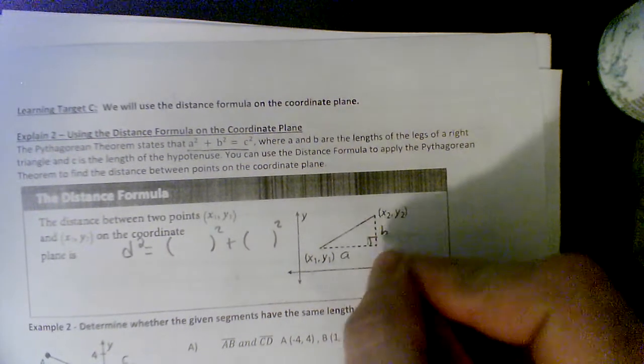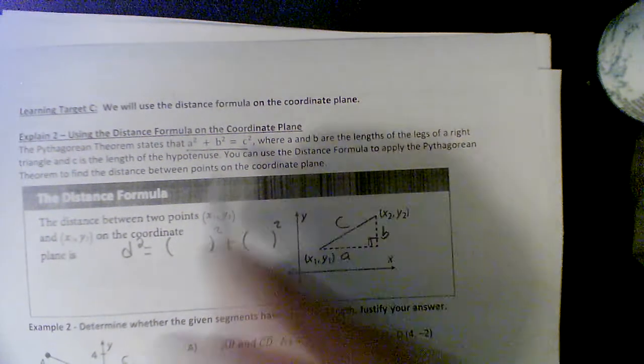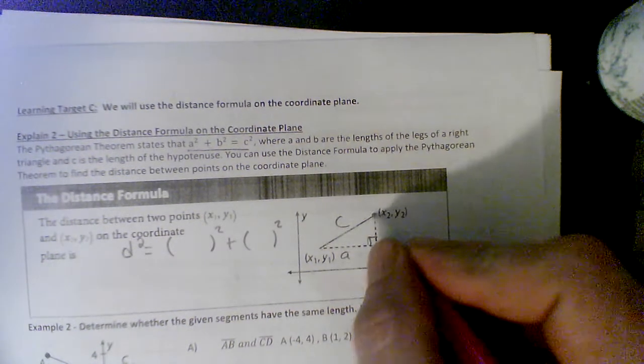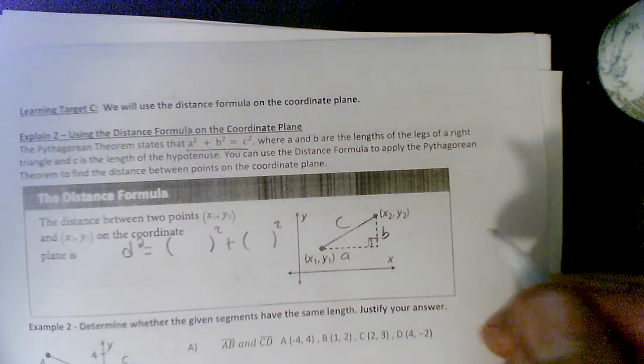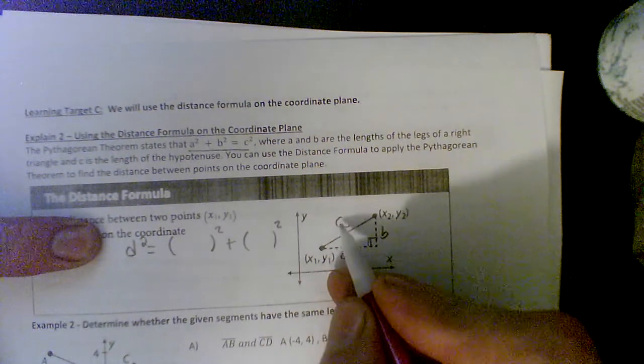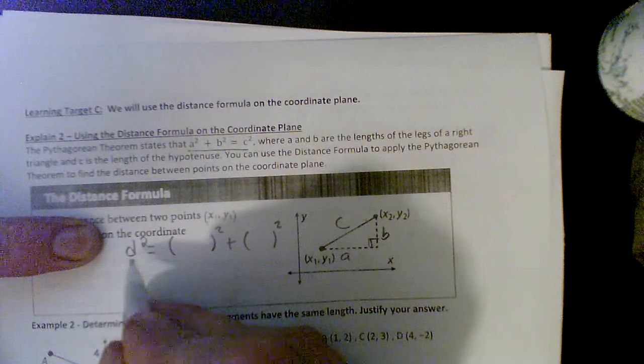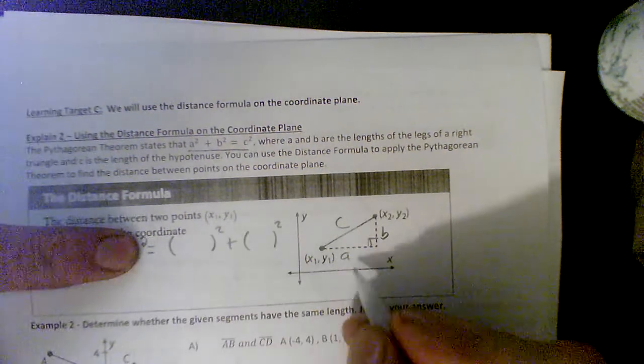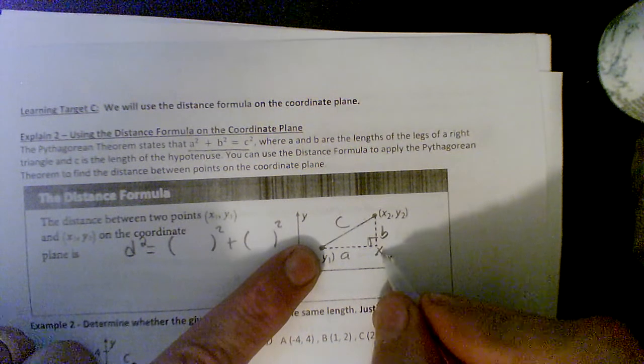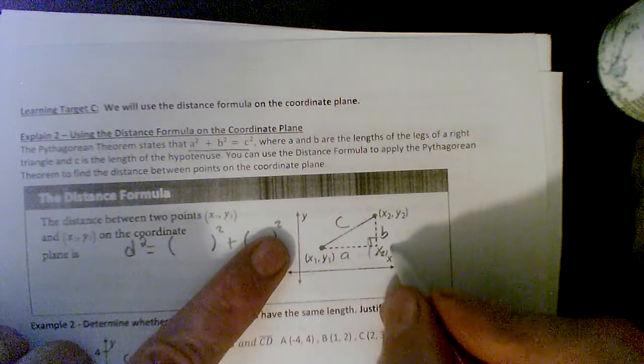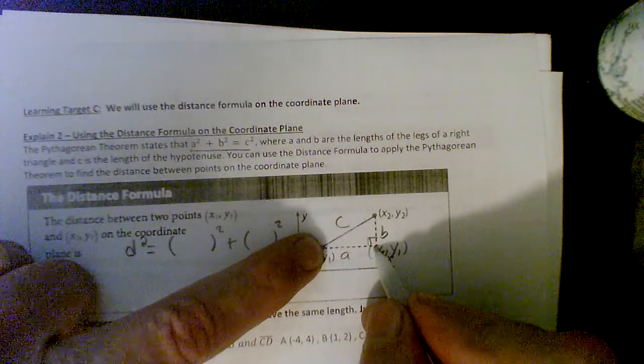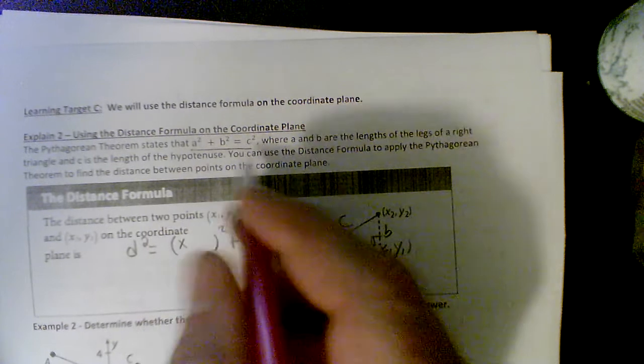I'm gonna go ahead and put A, B, and C here as if it was Pythagorean theorem, right? A squared plus B squared would make this C the distance between these two points. So I'm going to write what that actually is. Instead of saying c squared right here, I'm going to write d squared, or distance squared. And then how do I get this A? Well, this A is the difference between this x and this x, so if I subtract the x's it's going to tell me how far I moved. So my A squared up here turns into x sub 2 minus x sub 1.